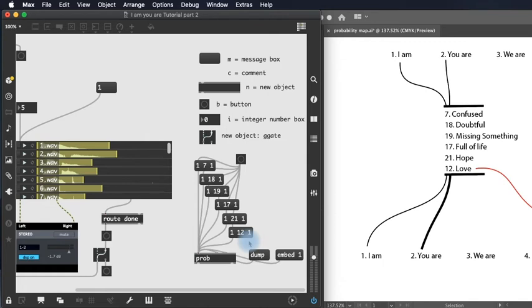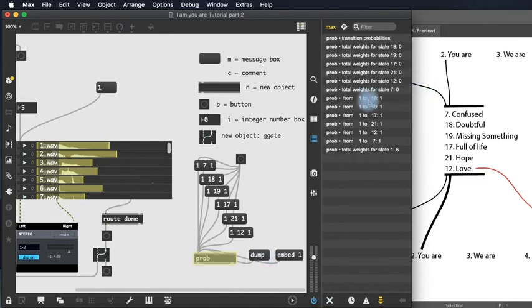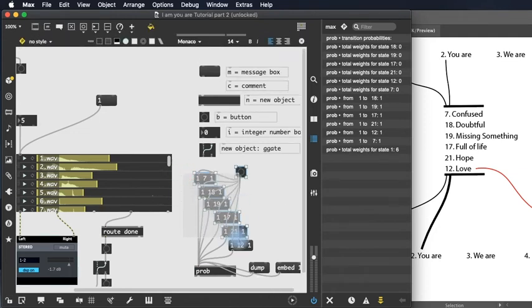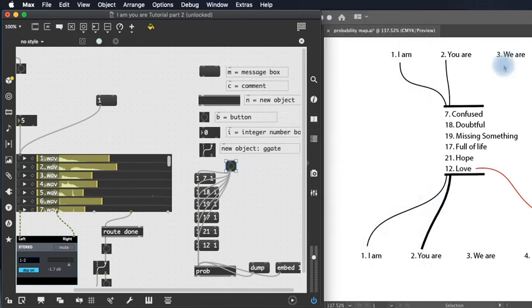And I can open up my Max window here, clear it, do a dump, and I can see, aha, all my probabilities are now loaded into the prob. And because I already clicked embed 1, they'll save with the patcher when I save it. That's great. So I'm going to take all of these and Command Y just to neaten them up a little bit and do my next set of probabilities. My next set of probabilities is that 2 can also lead to all of these same sound files.